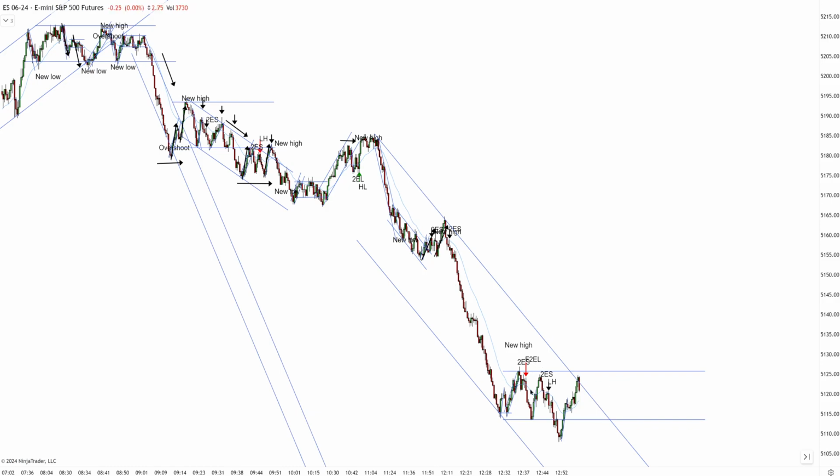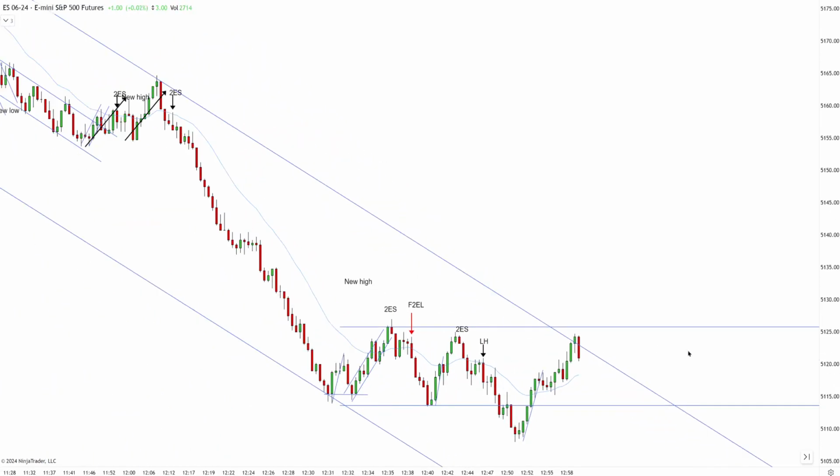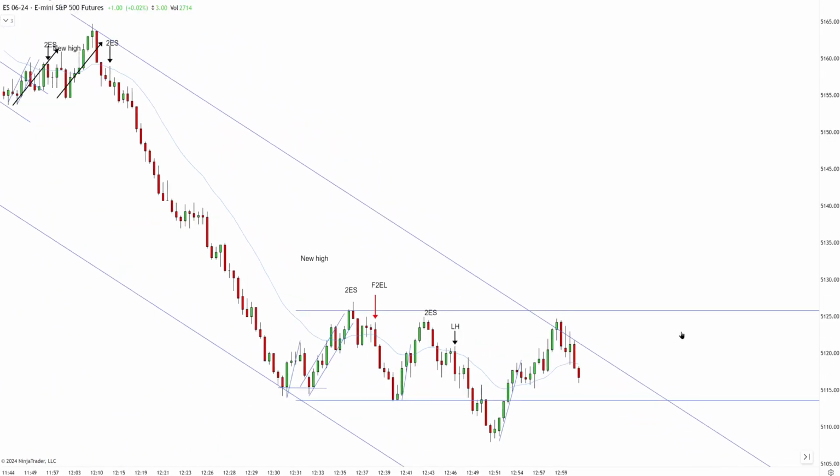So when you see a day like this, you're not even thinking about a failed second entry short. Even if there's a break in your extreme, don't think about a failed second entry short so quickly. In order for you to think about buying, you will need to see some stronger established bullish trend and then start thinking about buying. Because when the downtrend is this strong and this substantial, there can be many smaller pushes to new extremes even after the new extreme of the initial channel. So always lean more towards the bearish bias because you need to see some proven uptrend first.